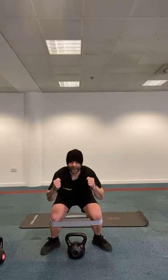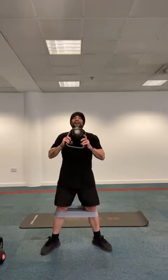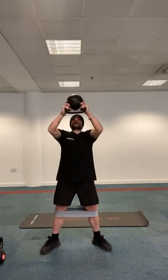Keep the bands on. You are now going to hold the kettlebell. You're going to squat down, you're going to press. So we're now going to add on to that. We're going to go 20 seconds. All right? So when you're ready, get that kettlebell, flip it on its head, hold it by the horns, and we're going to squat, flare the elbows, flare the knees out, and then we're going to press.